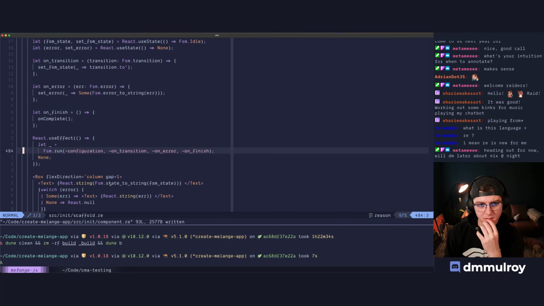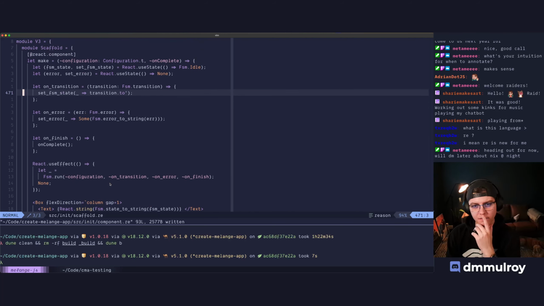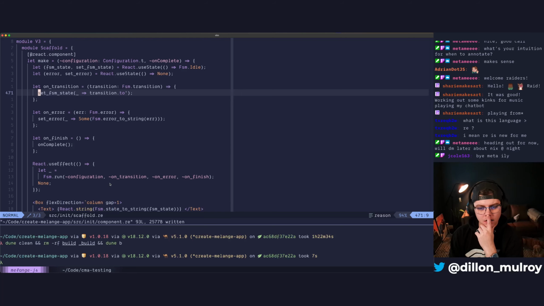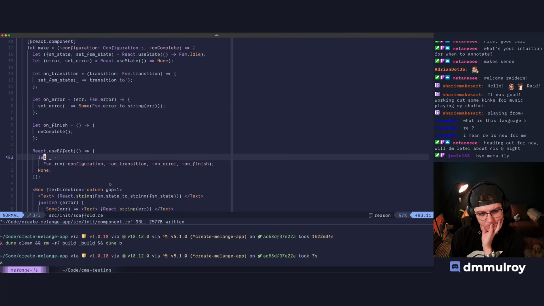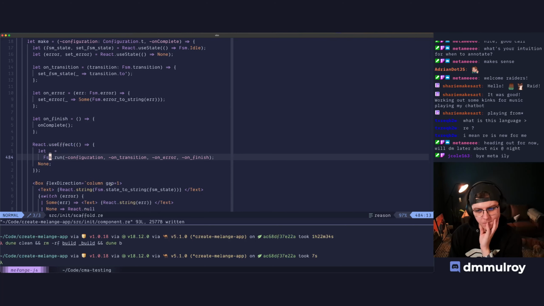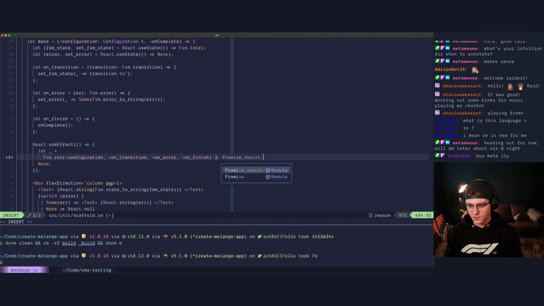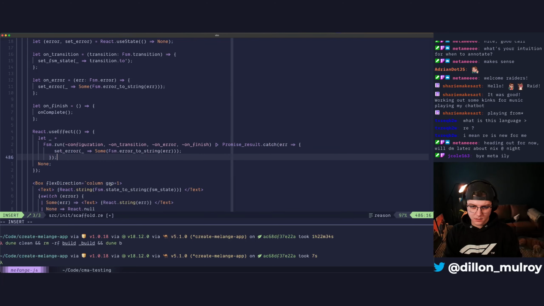Oh, because we're never updating. Oh no, we are. We have this callback function that should be setting our state. And that should never be stale because it's calling the set state. I guess we can pipe this into promise result dot catch.